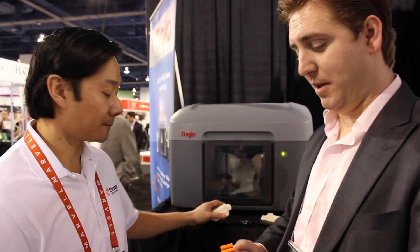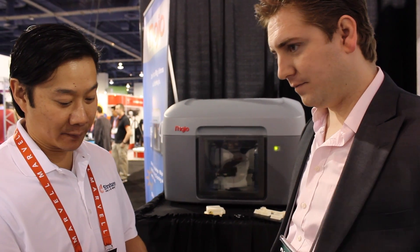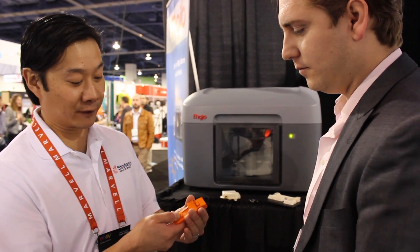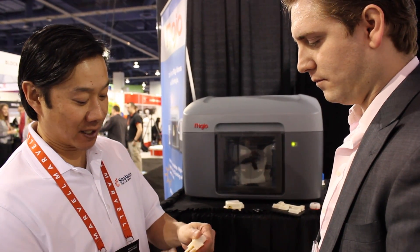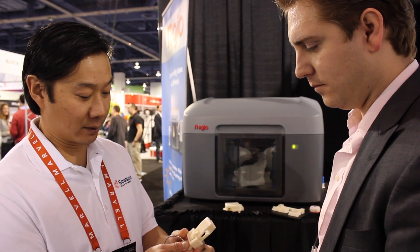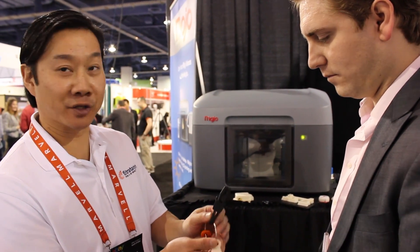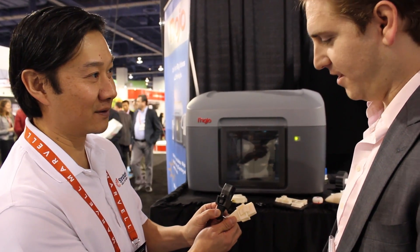So in some applications, this could be a usable piece? Correct. This particular piece here is a company that was developing a tarp clip. This was their first iteration of the tarp clip — they found that it wasn't as easy to use. This was the second iteration, much easier to use with this little tab right here to be able to push it down and bring it back up. And then this is the final injection molded part, and you can see it's very similar to each other.